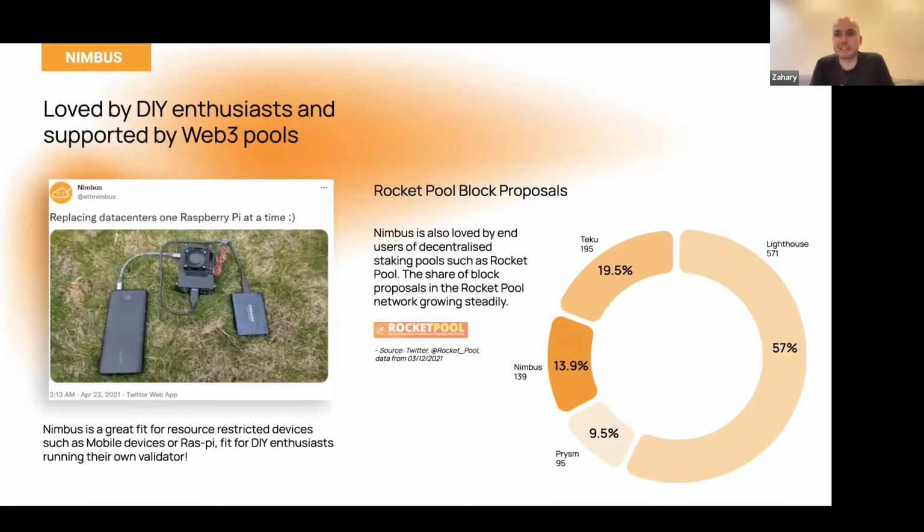All right, something that we are quite excited about is just how far we were able to push this efficiency. For example, there are many users right now in the Rocket Pool community who run Nimbus and an execution client like Geth on a single Raspberry Pi device. So a Raspberry Pi 4 with its 8 gigabytes of memory is totally enough to run this combination of software. You have to attach an external SSD hard drive to make it happen, but the whole setup is still pretty cheap, runs entirely fanless, and consumes very little energy. Basically, in the screenshot here, you're seeing the effort of one of our users who was able to run this in the wild, truly in the wild, on a power bank, and for 10 days, 10 hours straight without recharging.